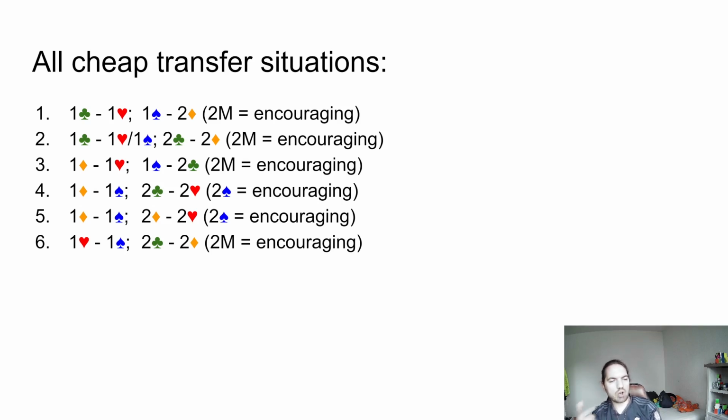Similarly, 1 club, 1 heart, 1 spade, 2 clubs. Sorry, 2 clubs from my partner. Then 2 diamonds can be a transfer either into hearts or spades, and 2 of a major would be encouraging. Just a short parenthesis here, actually 2 diamonds maybe makes more sense to be just an artificial game force and everything else is invitational, but it's up to you. 2 diamonds in this case would be either weak or invitational, weak or game force.